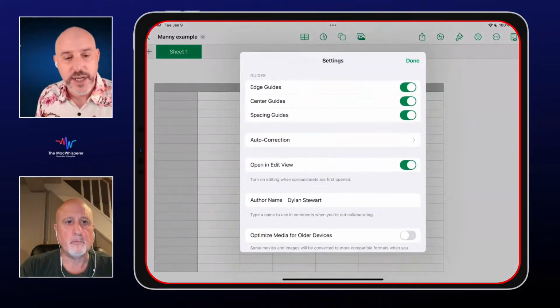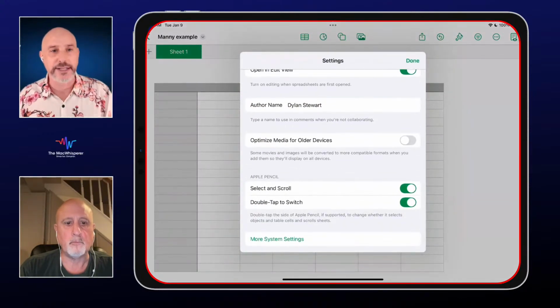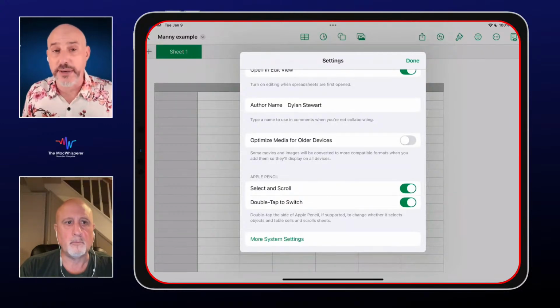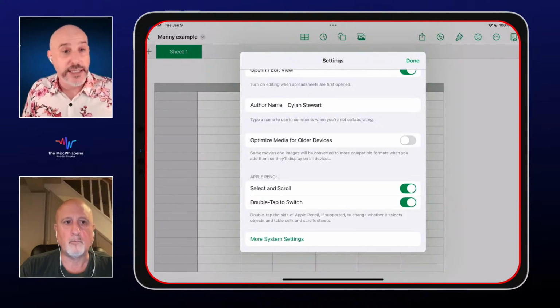Hit the wrong button. Coming a little further down, there's two things I want to talk about that have to do with the pencil. The thing about the iPad, and I've had a lot of conversations recently about the iPad, I think the iPad is a great device. I just don't think it's a replacement for a computer. I think it's just too stunted. It's got too many missing pieces.